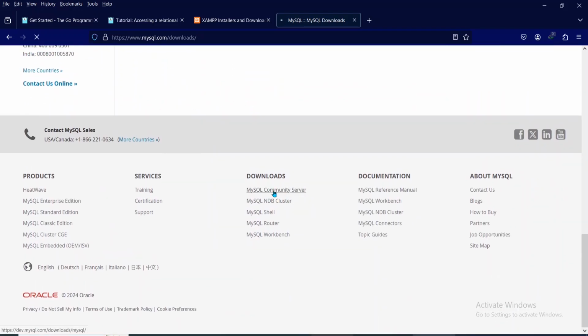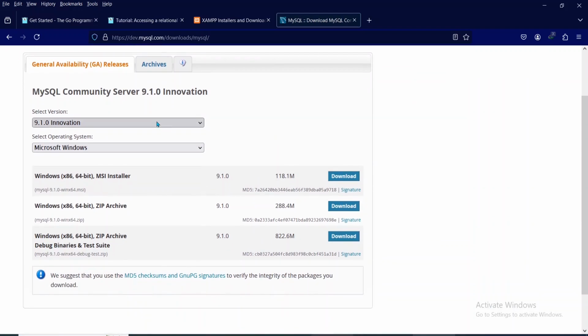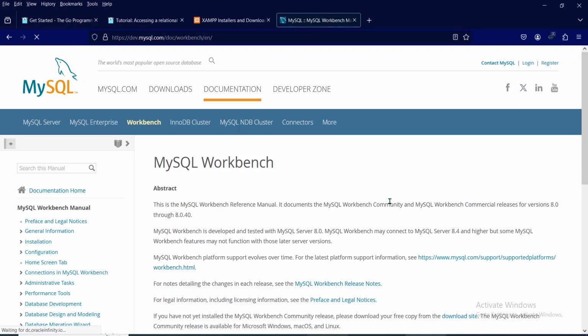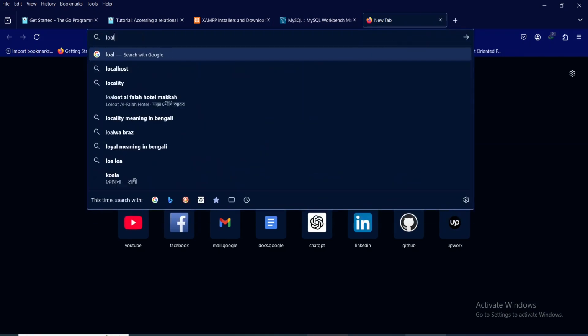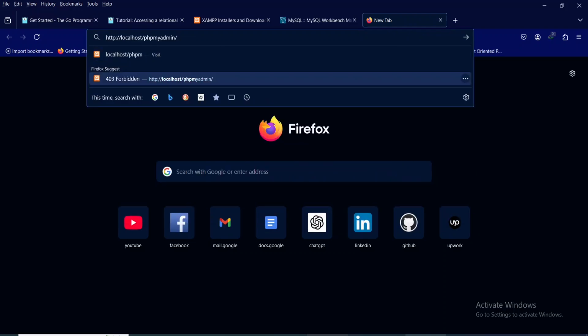Here is the community server, and from here you can download MySQL, whichever you like. And then for using MySQL, you need to also install MySQL Workbench. Or if you have XAMPP, then you can use phpMyAdmin in localhost, like this phpMyAdmin, and you can access MySQL.